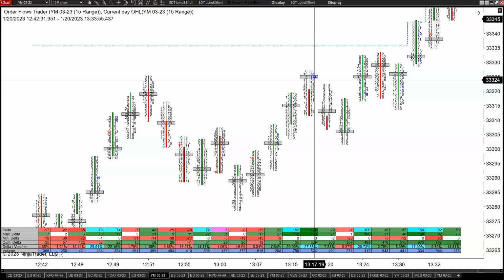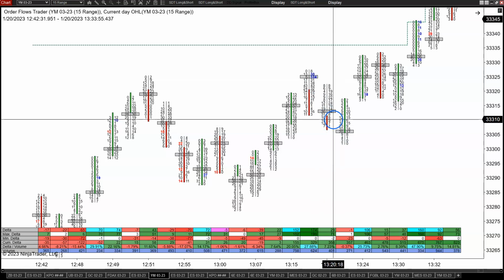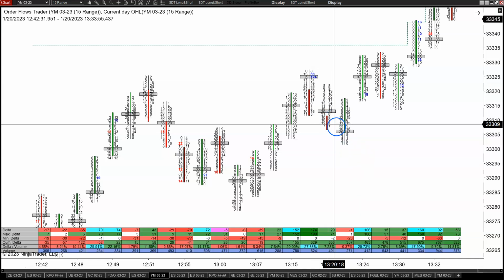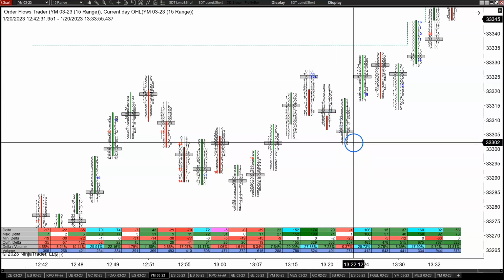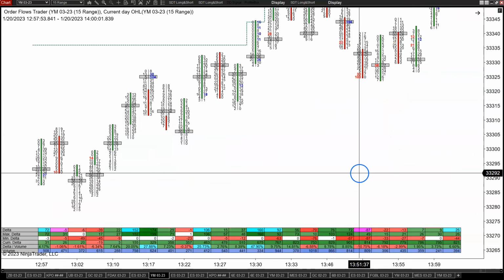But what you've got to do as a trader is prepare yourself, saying, hey, you know what, there's huge size, I'm expecting this market to go down. And it doesn't really go down. It goes down 10 ticks, which is basically not going down. And then it reverses and goes back up to new highs.